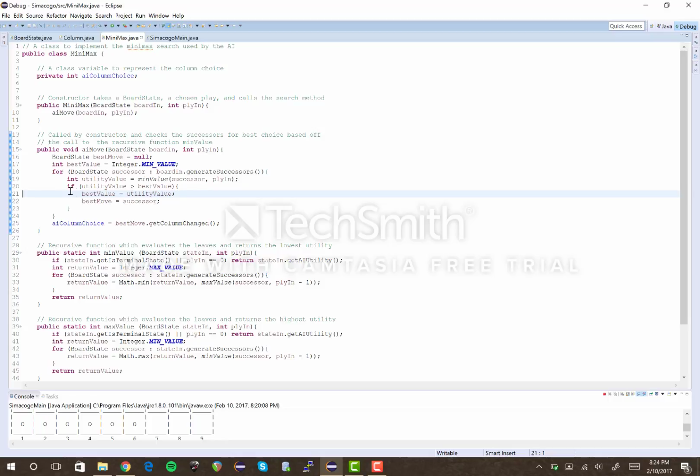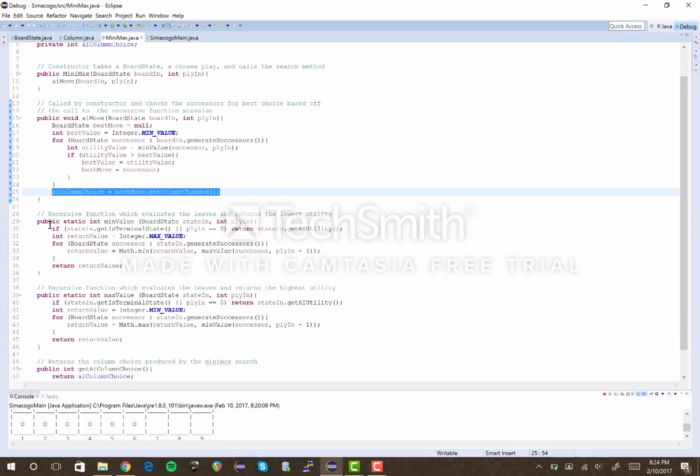I basically look for the best utility value, assign a move according to what successor that is, and then the AI choice is updated. But so that calls min value, and that is right here, which checks the successors of that, which basically evaluates the leaves since it's done recursively.